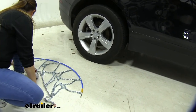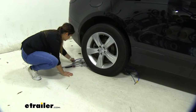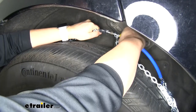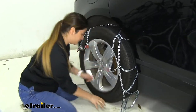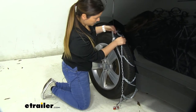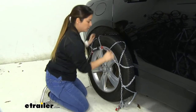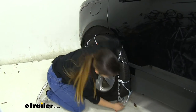With the chains open, we'll go ahead and start the process by feeding this through one side over here. Now that we've fed them through, we can go ahead and make our connection up top. Grabbing these two ends, we'll come behind and make our connection right here by pulling them apart and then draping the rest of the chain over the tread of the tire. You want to make sure you don't have too much hanging off one side so they're evenly spaced, and try to get these ice breakers in the center. Attach the red points of connection together up top and then reposition the chain so it's in the center of the tread all the way around.